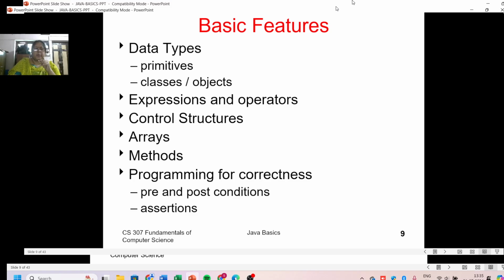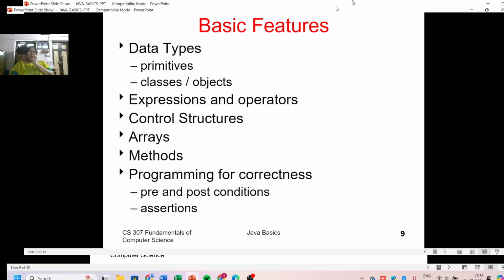Features, if we see, first of all are data types. Data types contain int, float, character, boolean, double, like this. Expressions and operators: we already know these, that is, arithmetic operators, logical operators, relational operators. Why do we need these operators? If we want to check some conditions, we need operators and operands. The combination of these two is known as an expression.